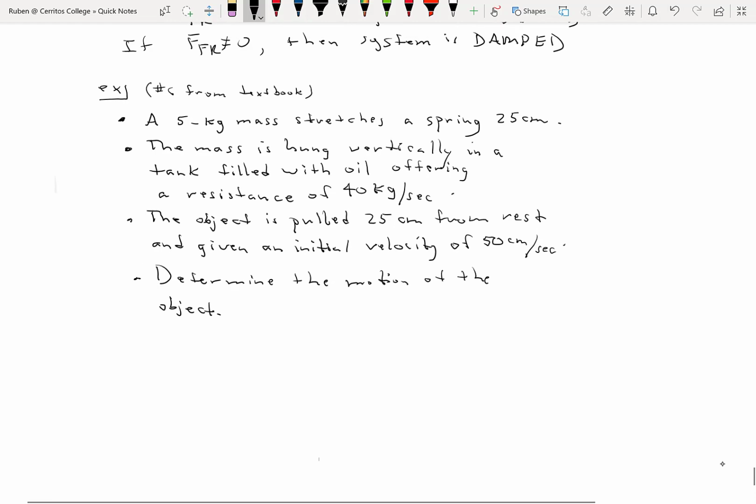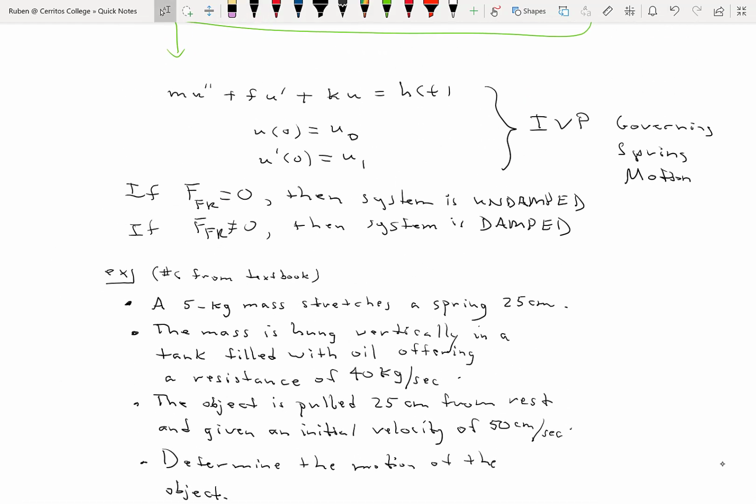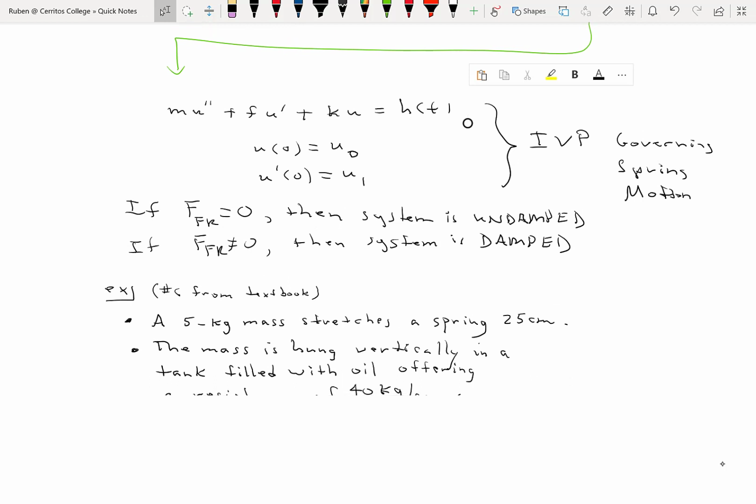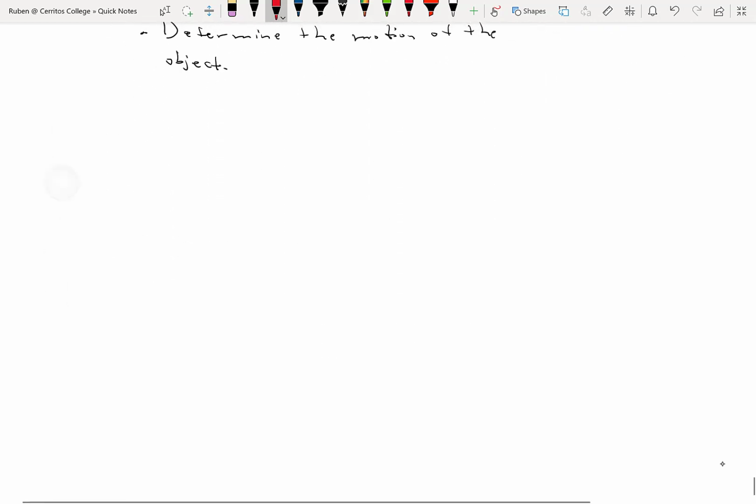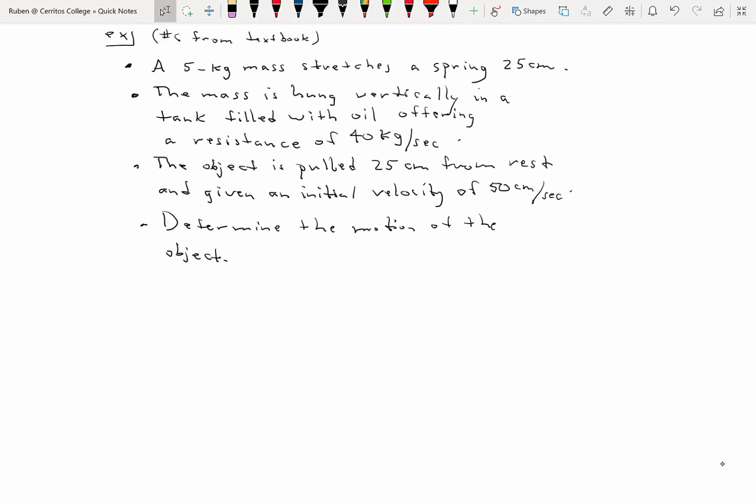We have a differential equation that we looked at a few seconds ago. The differential equation has 3 quantities on the left-hand side, m, f, and k, that need to be accounted for. Let me see if I can highlight those 3 quantities. So we know what m is. M is 5 kilograms. What we need are k and f.